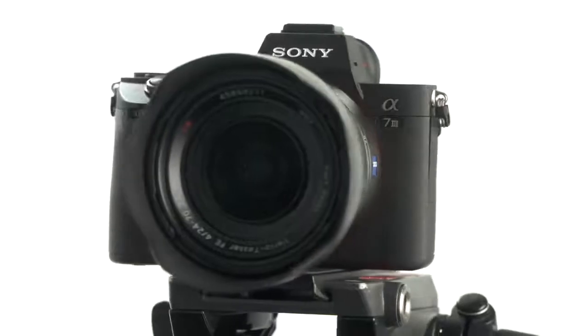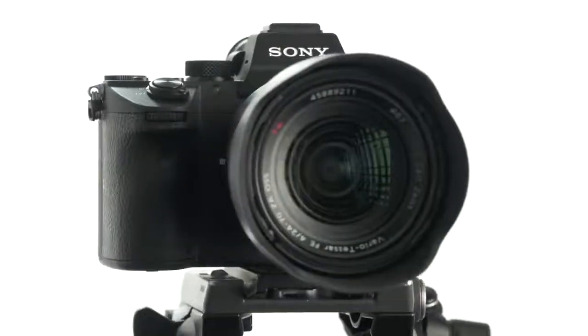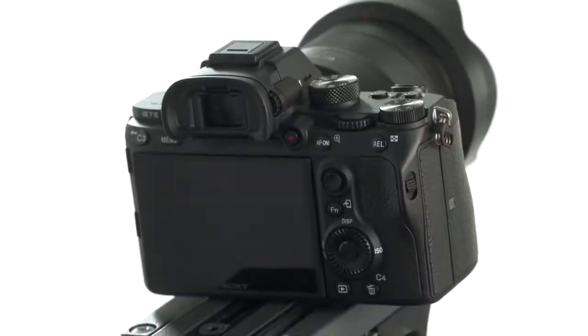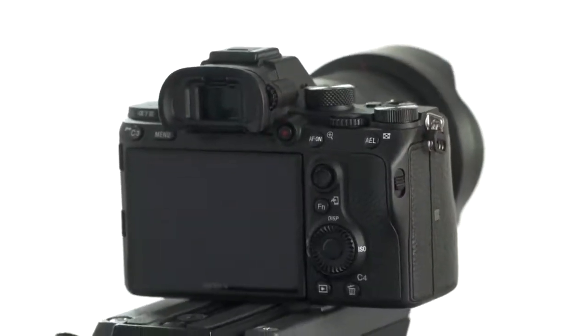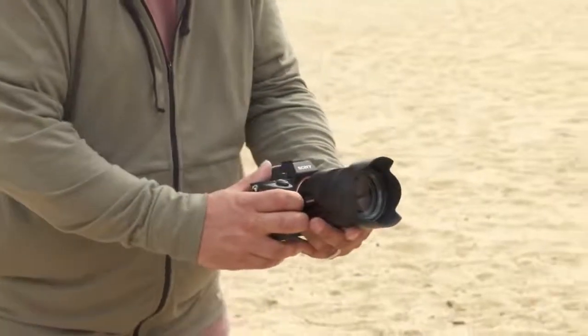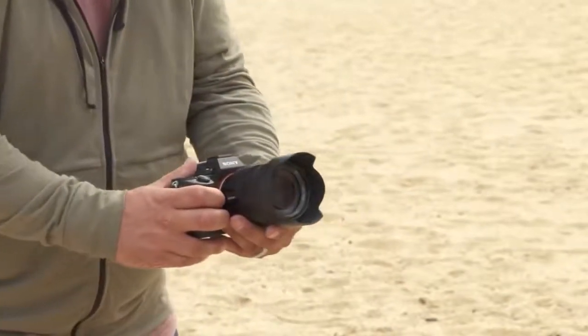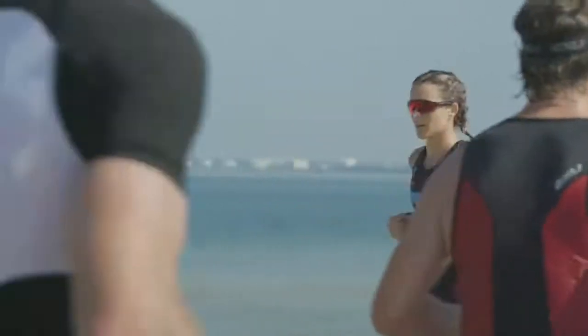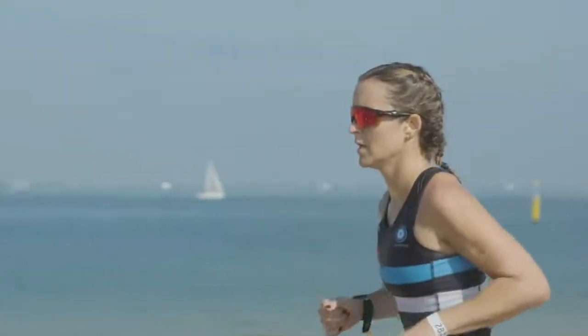Let's take a look at the form factor of the ILC camera A7 Mark III first. The A7 is a solid yet compact camera. Combine the solid form factor with image stabilization and you have a camera that fits in the hand comfortably when hand-holding, which provides very stable images in video mode. You can still get very smooth handheld footage without it looking shaky or jittery. Smooth shots in video keep your viewer engaged in your story and not distracted by shaky footage.